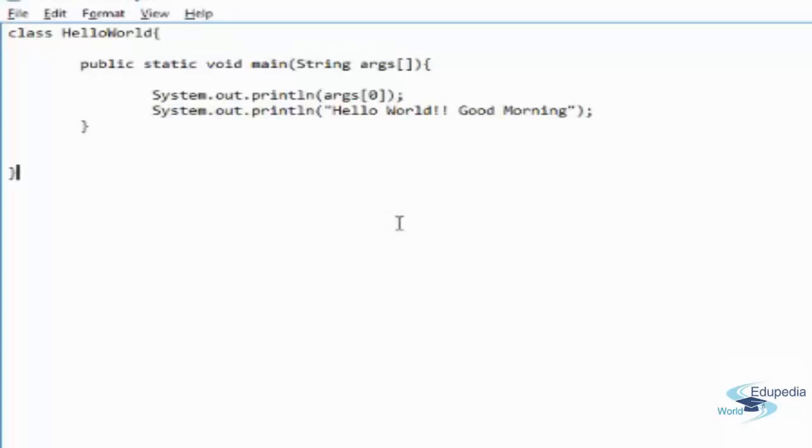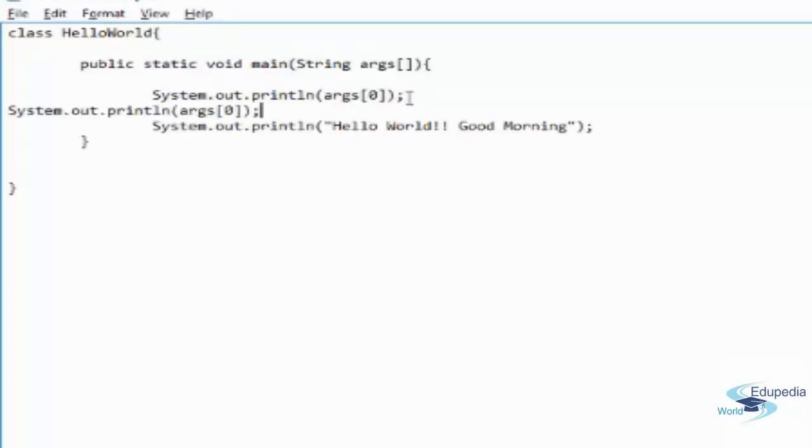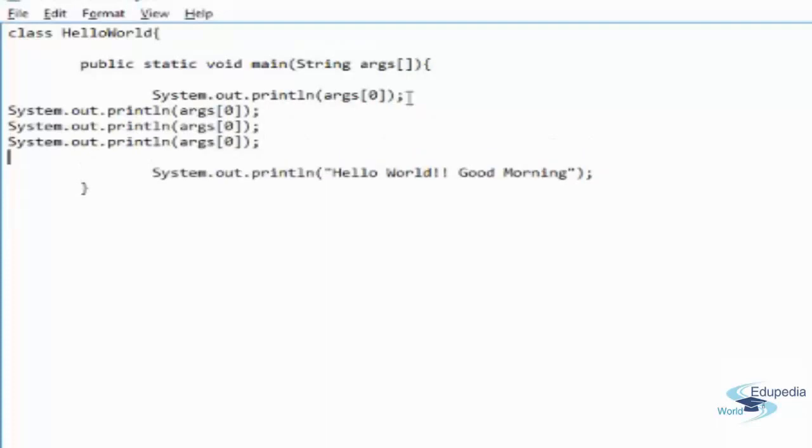Can I pass more than one argument? Yes, I can. Because this is a string array, it can take as many arguments as possible. So over here I'm passing 5 numbers. So I have to print the string array up to the 5th index.